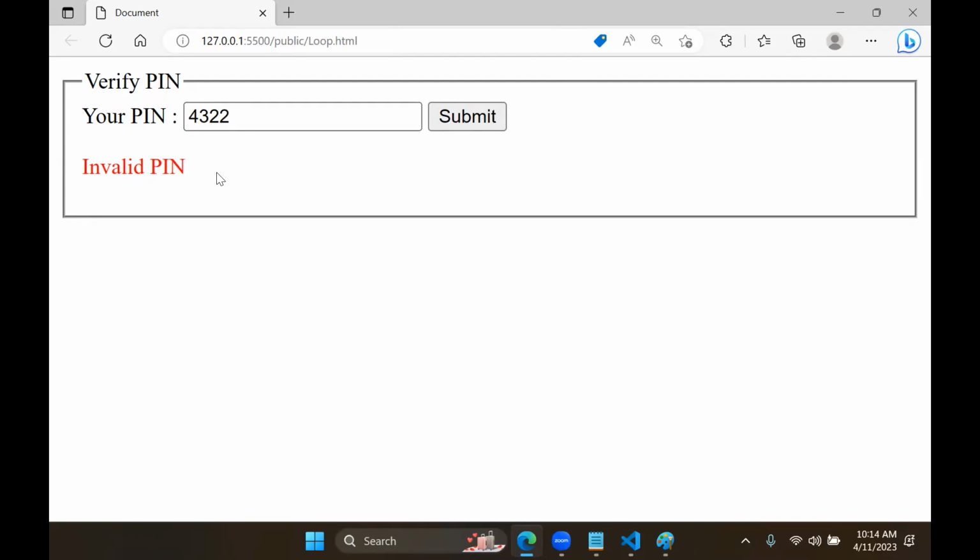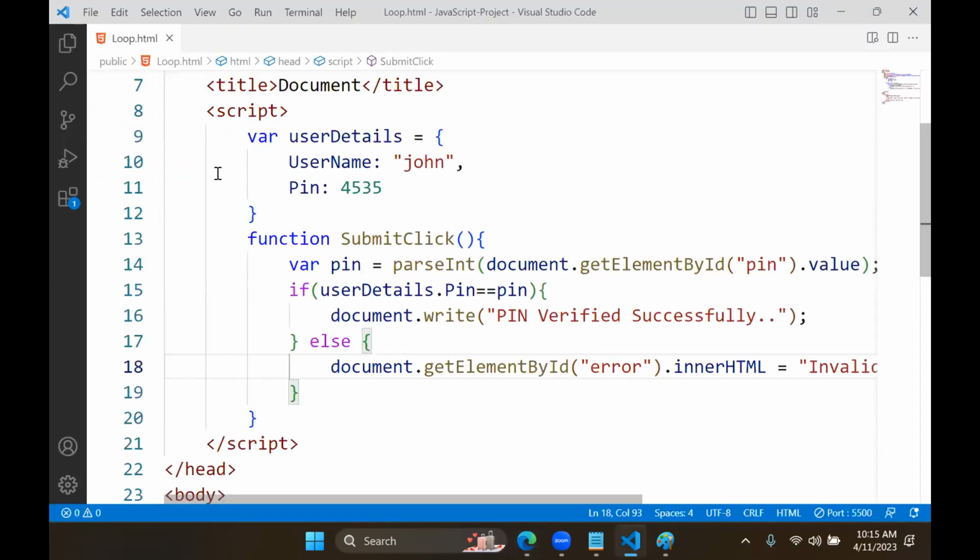That means wrong can be 3 times. Now tell me how. It should show a message like 2 attempts left, after that 1 attempt left, after that 0 attempts left. How? Now tell me where we should write the logic. If the PIN is correct, verified successfully.